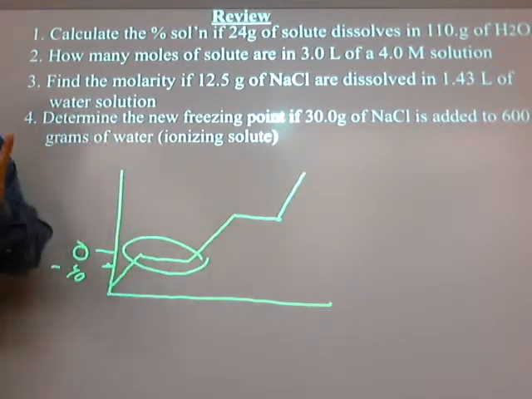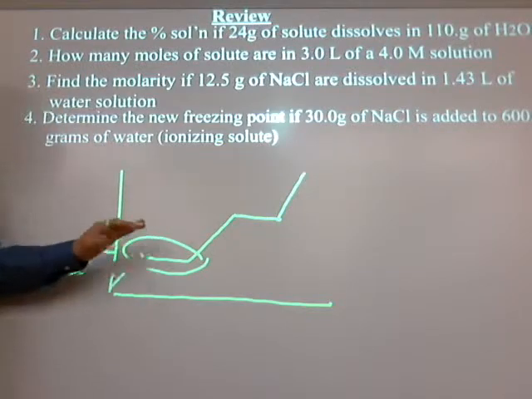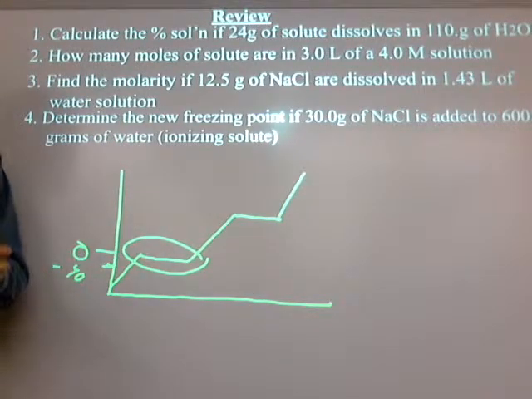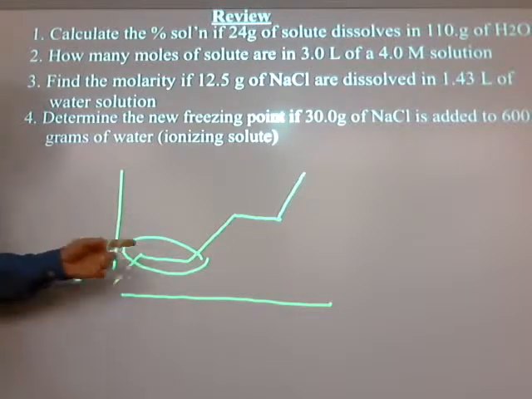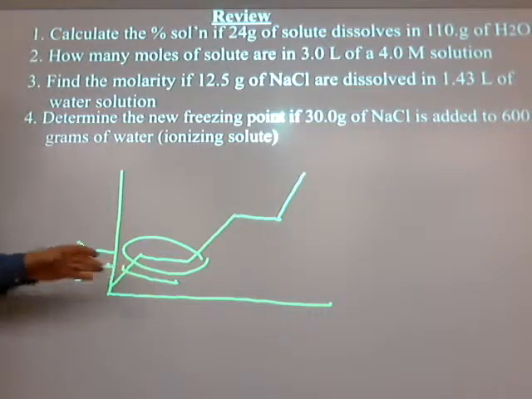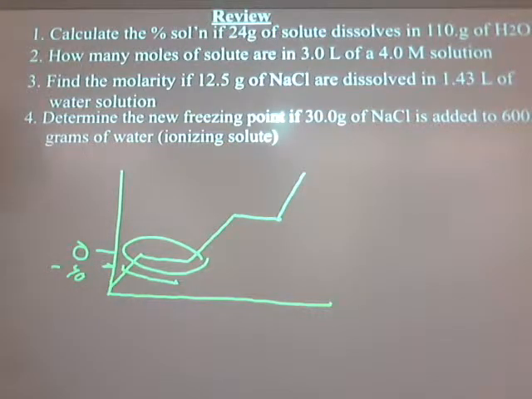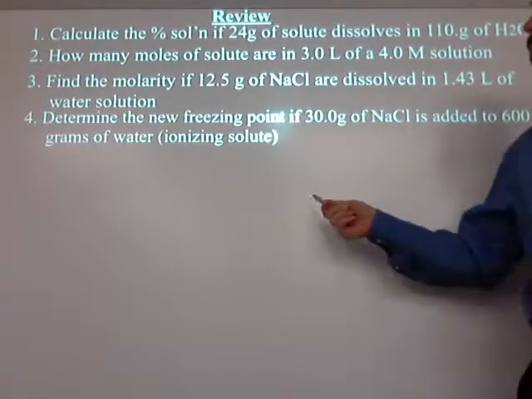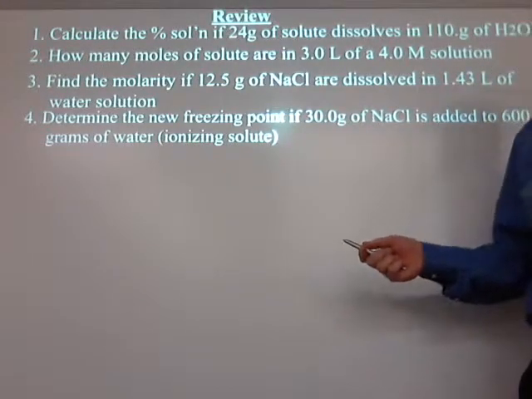So let me explain it again, one more time. The reason we're adding the salt is to lower the freezing point, because otherwise, if I just put ice water there, the temperature is only 0. But salt ice water is going to be lower than that. And so it's actually going to make that stuff freeze. Because the actual temperature of the ice cubes is below 0, but I won't know that if it's a mixture of water and ice, which it will be.